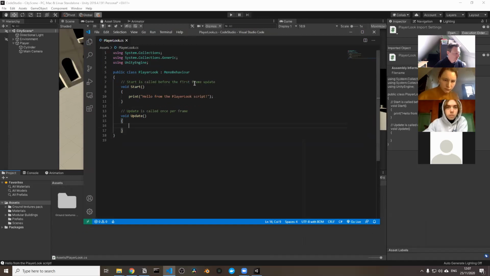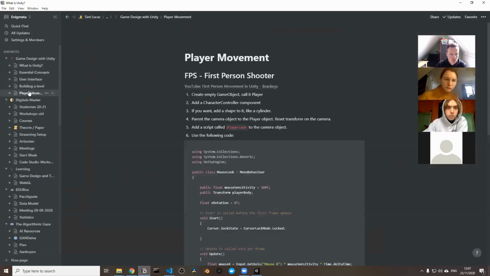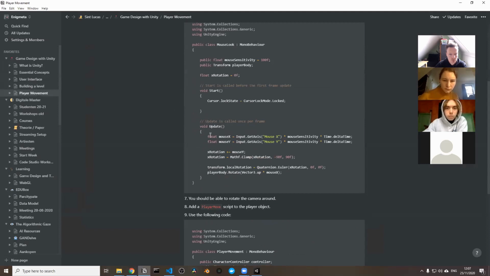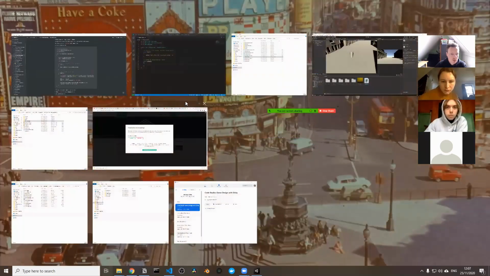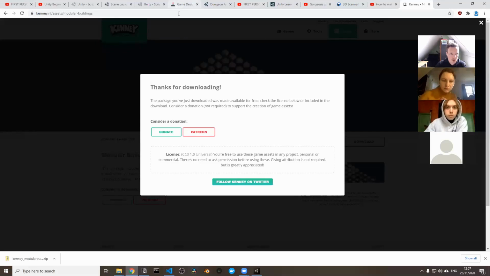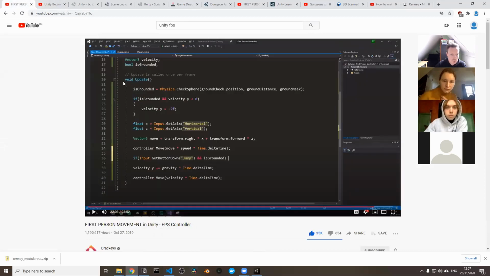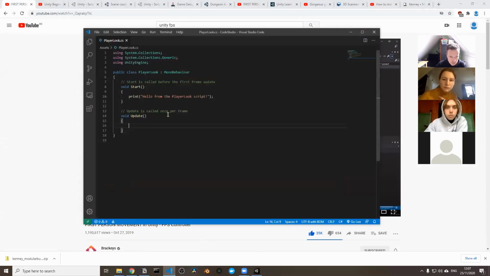But we're going to type everything from scratch, so it'll be fine. As I said before, I have this script set up in Notion at player movement, so you can actually see what we're building here. The trick is that we are going to get the value of the position of the mouse, both in the X and Y direction, and we're going to use those to rotate our view. This is actually based on this video, which I also linked, first-person movement in Unity. It's a really good video that explained it a lot.